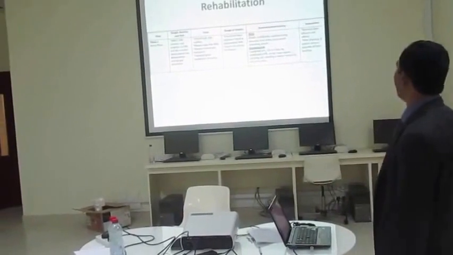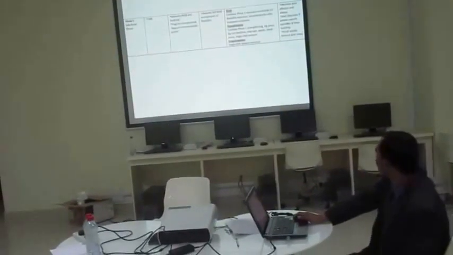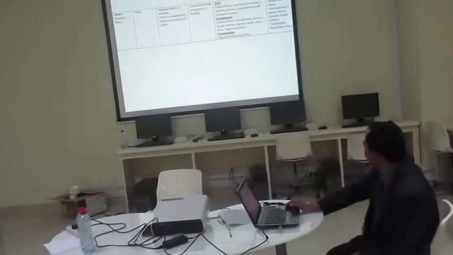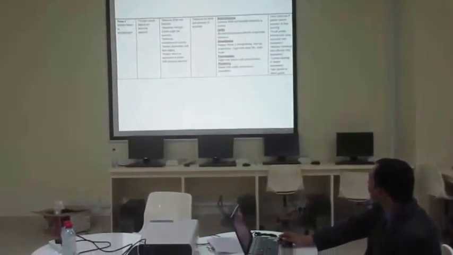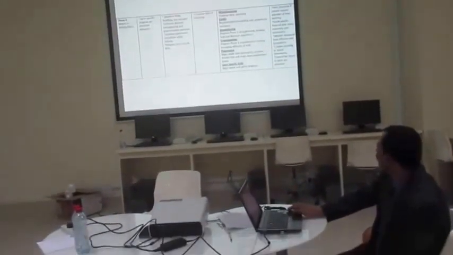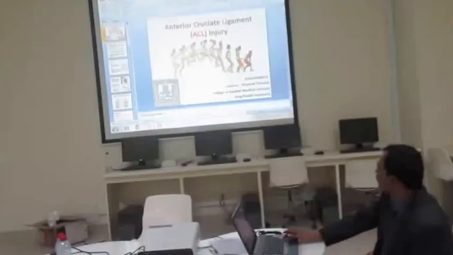Then straight leg raise, SLR. Then adduction, abduction, all these exercises. Then range of motion exercises continue. Then strengthening exercises, all for proprioception, single leg balance exercises. Same, all. You have to read this. Okay? So phase 4, the last phase, there will come cardiorespiratory exercises, and so on. Finish.